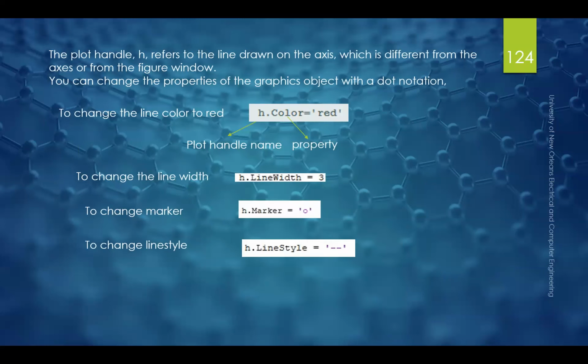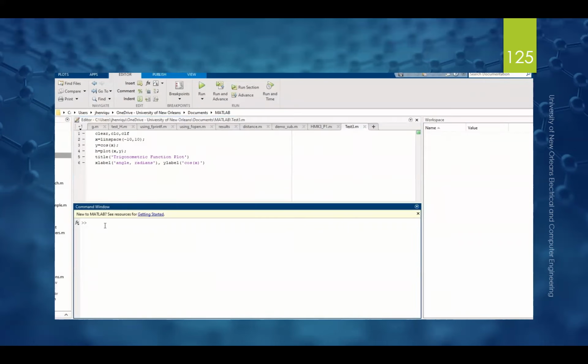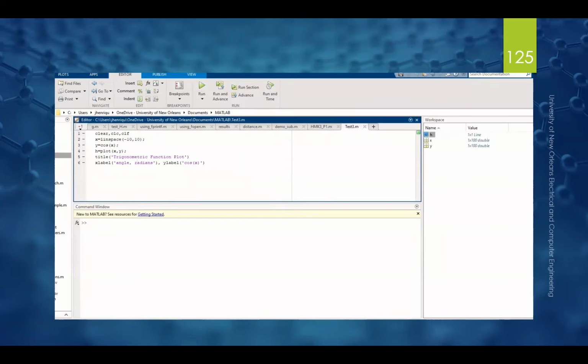So by changing that, see, I'm going directly into the objects that manipulate the line that is being drawn, and accessing that by using this dot formatting with the name of the plot associated with the property of the plot. Okay, so let's see this. Notice that we're changing the properties of the plot by using this dot notation. So I'm going to replot the figure again and show you some of the options here. So look at the plot.